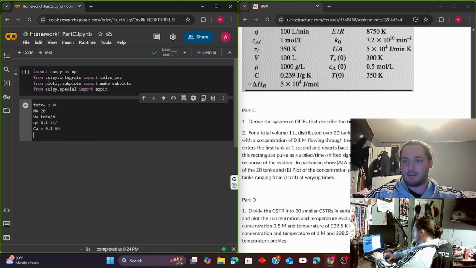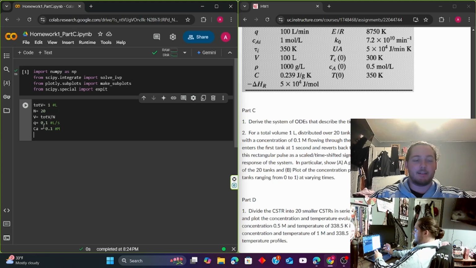And then we need to create an array of values of concentrations for each individual tank.